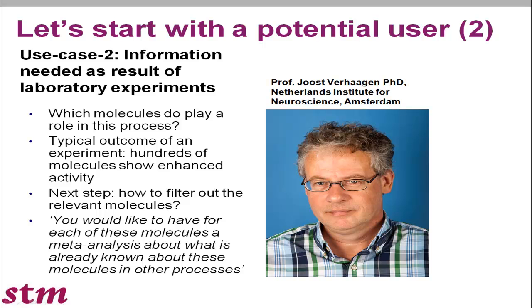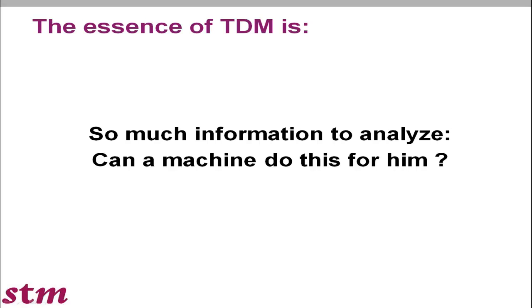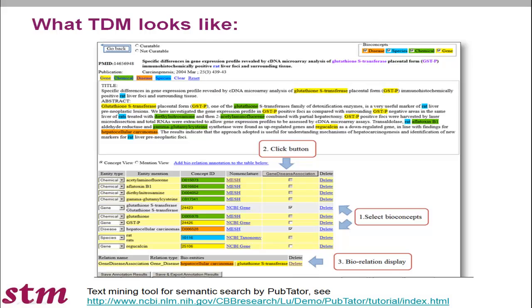If a machine does it, because there are many text and data mining applications and tools nowadays, this is more or less what you will see when an article is mined. In this particular case that I took from the NCBI website, where there are several mining tools available, you can see that the article is mined for the genes that are mentioned in the article, chemicals, diseases, and species. The genes have been highlighted in yellow, chemicals in green, diseases in orange, and species in blue.